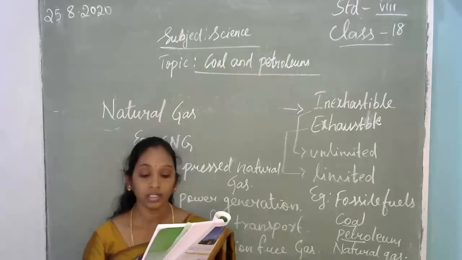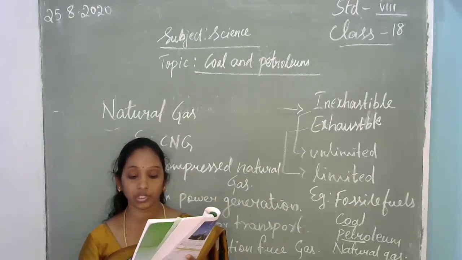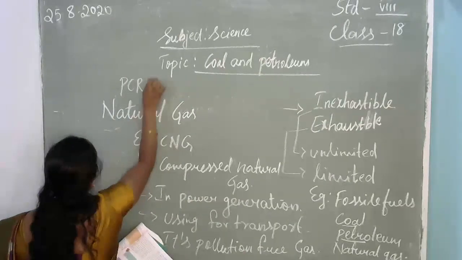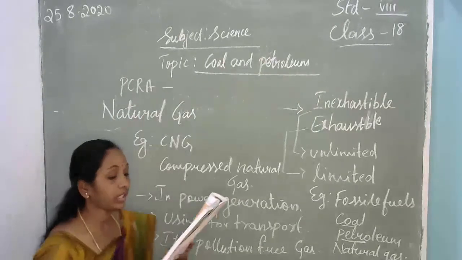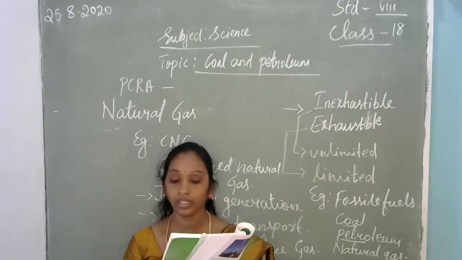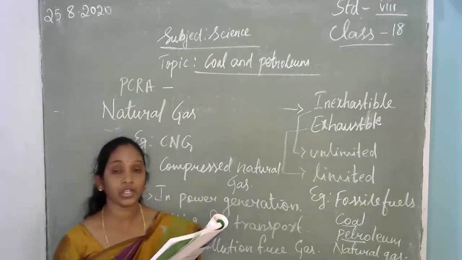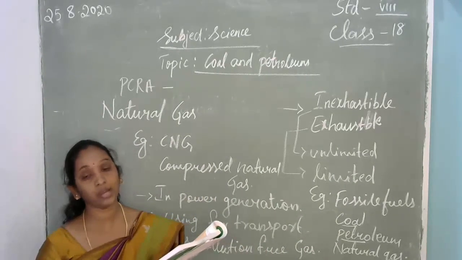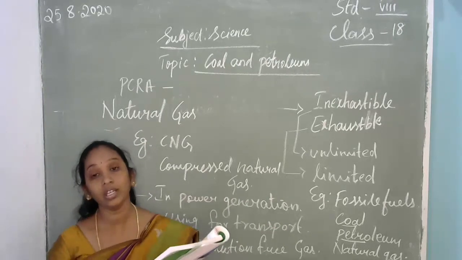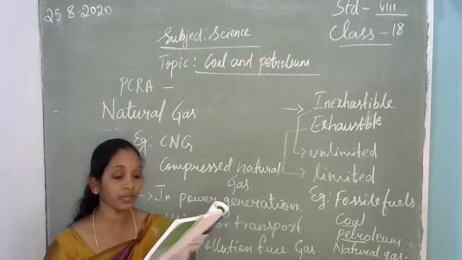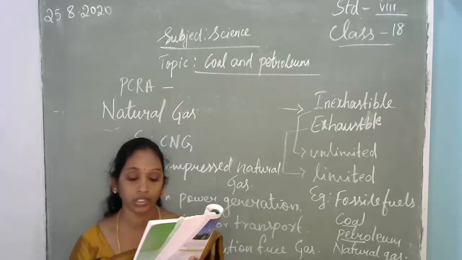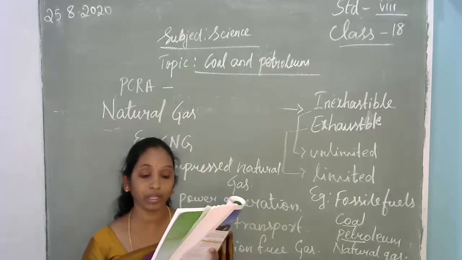In India, the Petroleum Conservation Research Association, that is PCRA, advises people how to save petrol and diesel while driving. Whenever we are driving, for example in traffic, we have to switch off the vehicle, so some quantity of petrol will be saved for later. They have given some tips on how to handle fossil fuels in regular use. Drive at a constant and moderate speed as far as possible.